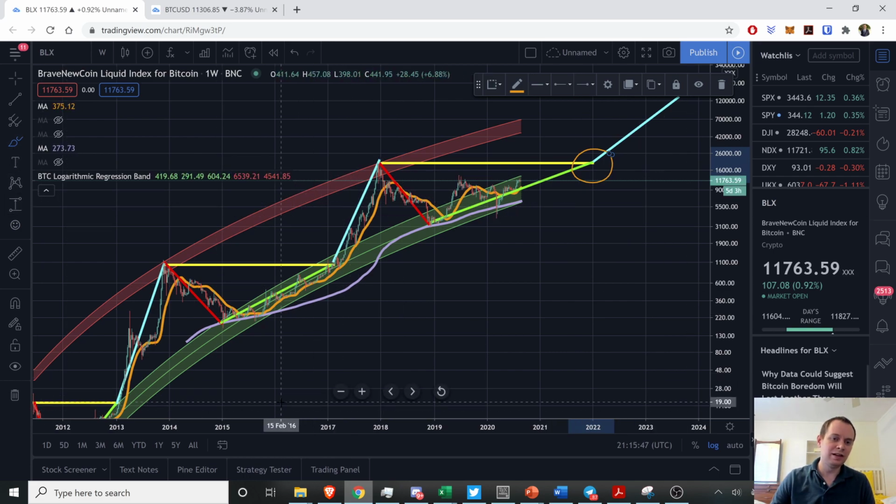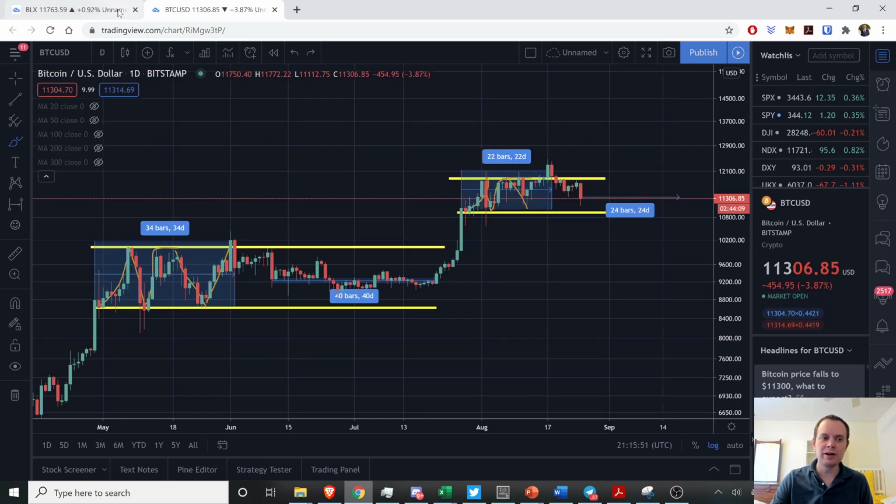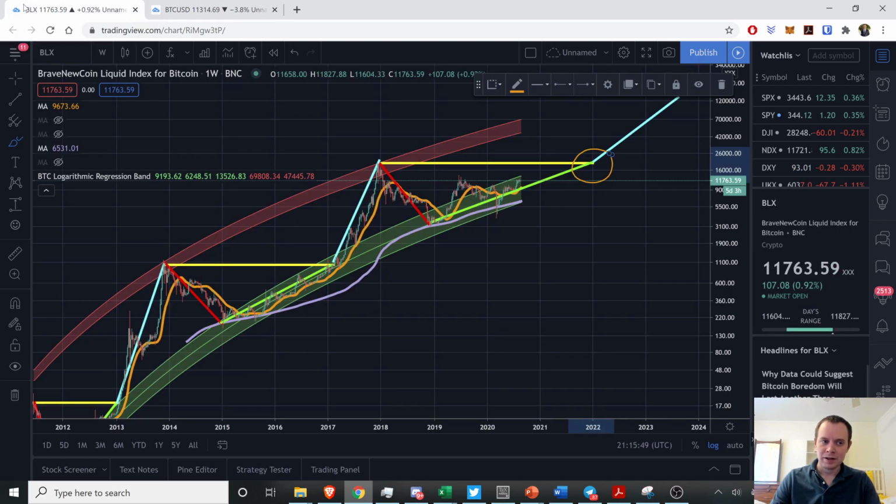If the price is currently 11.3, this is the BLX, so it only shows the closing, but you can see the price is currently 11.3. And our goal to get to our prior all-time high is 20K, and it's a slow, methodical move up like we've seen before, then on average, we're probably going to be increasing by approximately $600 per month for 14 months, right? Or 15, 16, 17, 18 months, something like that. So the idea that we're just going to go up immediately for Bitcoin is not necessarily well-founded.